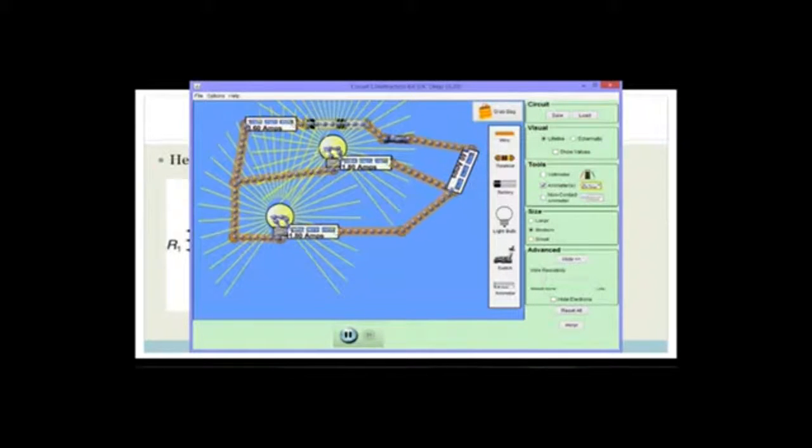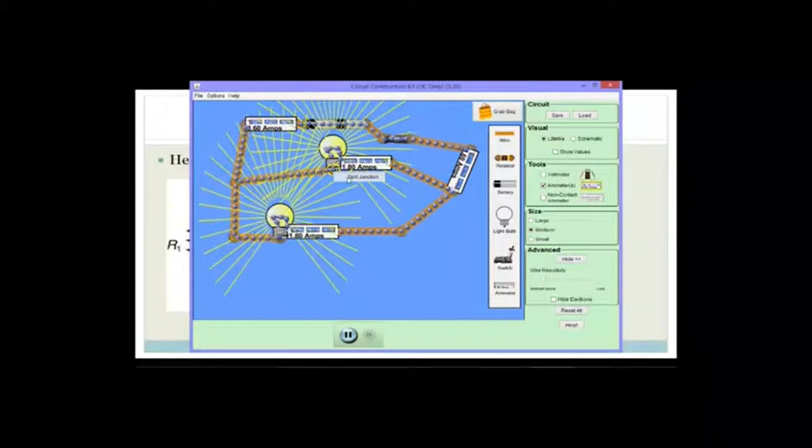Okay? And because these resistors are equal, half of the current goes through here and half of the current goes through here. And then they join up over here and then they get both amount of the current going through here. And if you look carefully, you can see that these electrons are actually traveling faster through this than they are through each of these. Now remember that the current measures the rate of the electricity. And obviously, since they've got resistors here and here, this is going to be slower than over here where there's no resistance. Okay, I just want to split this again to show you something.